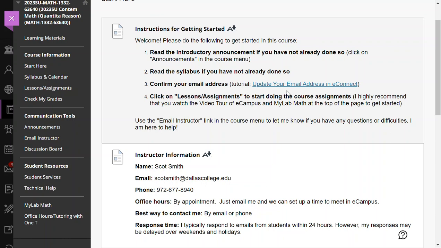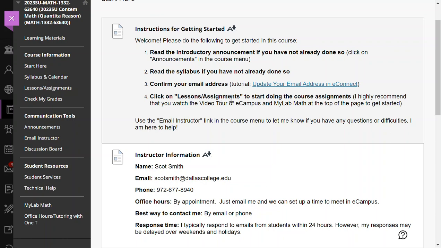It's really important that we can communicate throughout the session, not just with this class, but with any other classes you might be taking. And so you want to make sure that you know your eConnect address or email address, and that you're looking at it on a regular basis. Now for me, I have mine set up so that it goes directly to my smartphone with all my other email, and so that way when you send an email, I get it right away. So if you haven't done that, I would encourage you to do that. If you need help, you can talk to the people in IT.